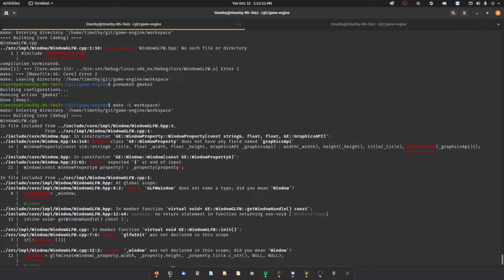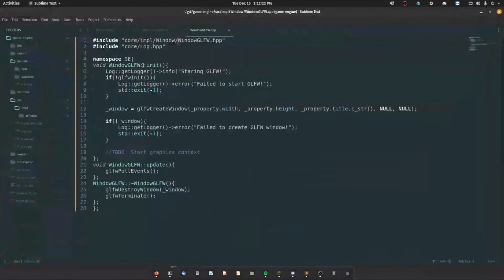And here are the errors I'm kind of expecting. Oh, right. Well, one, I forgot to include GLFW.